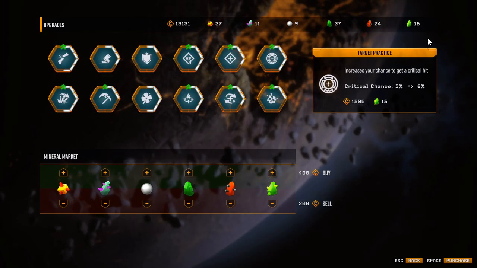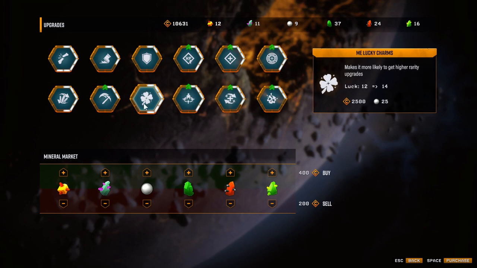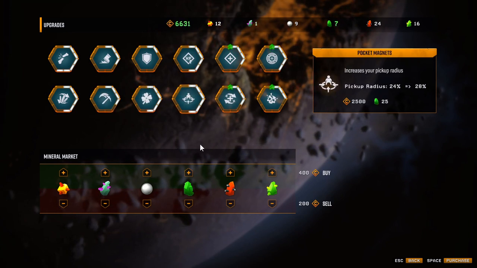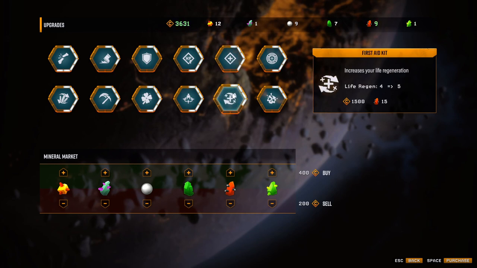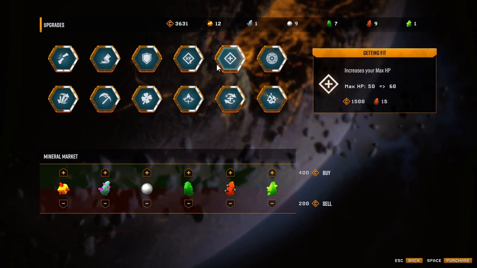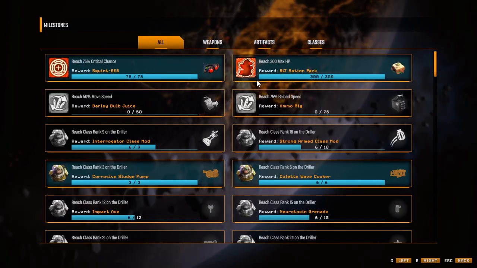We got a bunch of minerals. Look at all the minerals up here. We got 13,000 coinage. That's huge. Let's go for damage, of course. Mining speed, of course. Let's go XP, pick up radius, of course. Crit chance, we could go. And regen as well. But let's go more HP. Okay, lots of upgrades there. Not too bad. We should be able to get more minerals in the next couple of runs, so I'm not too worried about that. We unlocked this one, which is huge.